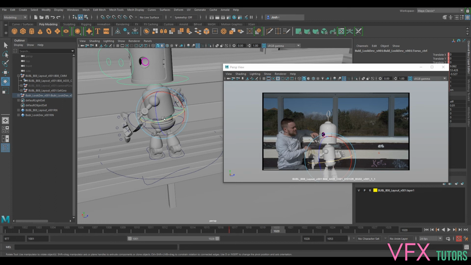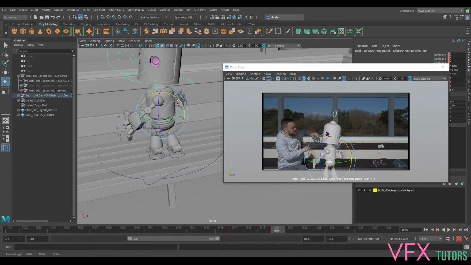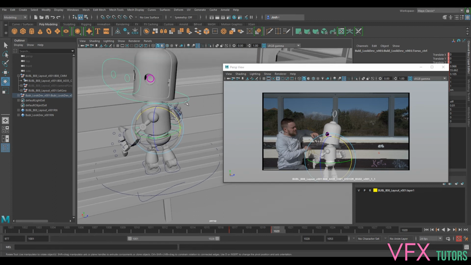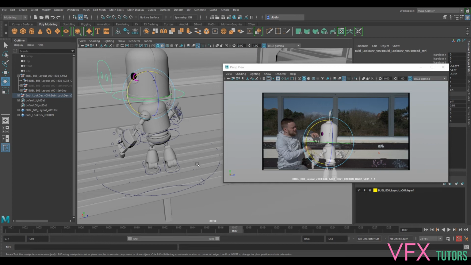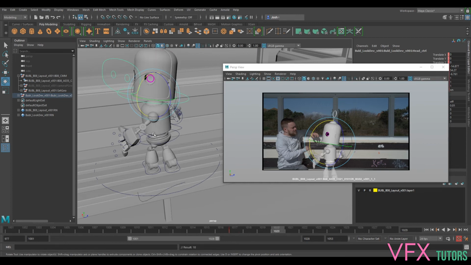Just do some stuff for the hips, the chest, and what we'll do is straighten out the head, even though I have not keyed this at all, which is always a good reminder to make sure you key it.